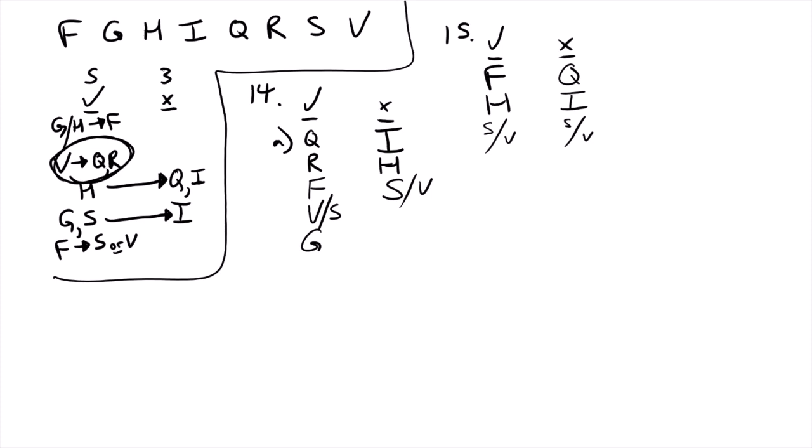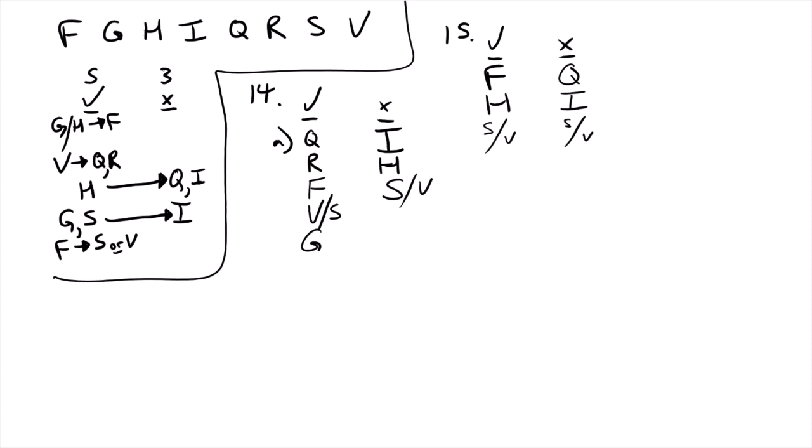It doesn't matter where R is because Q is already not there, right? Let's think about it. If that rule were triggered, if V were in, Q and R would have to both be in. So therefore, there's no way that V can be in, because that would force Q and R to both be in. We already know that Q's not in. So regardless of where R is, it doesn't matter. Since Q's not in, we must not trigger that rule, which means V has to not be in, right? The end of the arrow is false, which means the beginning of the arrow has to be false. And just to clarify, the end of the arrow is partially false, but that's just as good as fully false, right? If it's partially false, there's no such thing as half true and half false. If it's partially false, that means it's false, right?